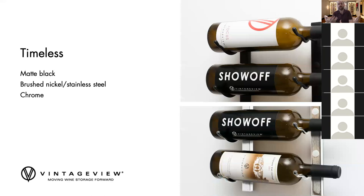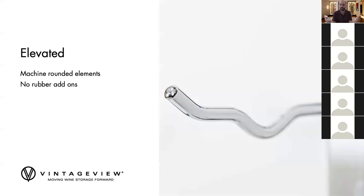We're also, of course, seeing a lot of kind of the timeless approach to it, which hasn't changed. You've got your matte blacks, which have a really good range. You've got brushed nickel, stainless steel kind of look. You can go chrome. And really the idea being that these finishes, while one might be more relevant to any particular project you're doing than another, you should have 4, 5, 6 to choose from, whereas 3, 4, 5 years ago, you might have only had 2 or 3 to choose from. So the finishes are evolving with every bit of other interior design. And again, commercial, residential doesn't really matter. And then you're seeing the addition of elevated finishes.